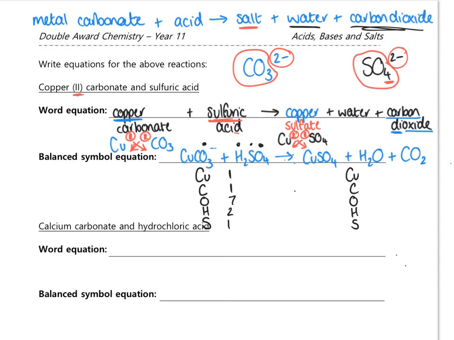On the right hand side then we can see that again I've got 1 copper, just 1 carbon. Oxygens, I need to be careful. I've got 4 here, plus 1 here, plus 2 here, which is 7. Hydrogens, I've got 2 here, and sulfurs, I've got 1. So we can see from this list that our equation is already balanced, and so we don't need to do anything more with it. So just be really careful, particularly with your carbonate ion. And we'll have a look at that in our next example.